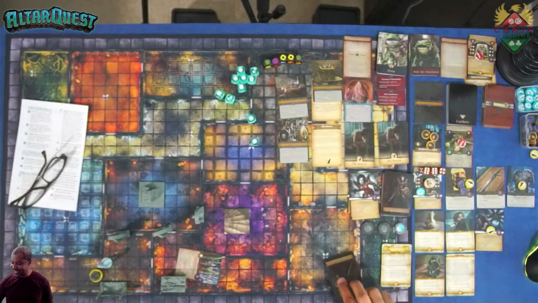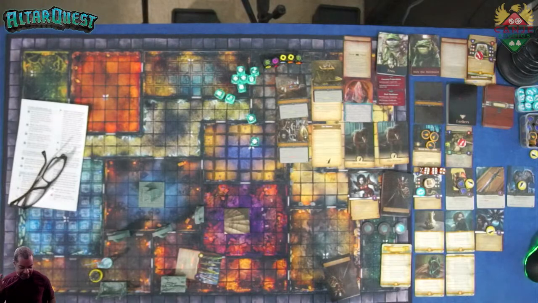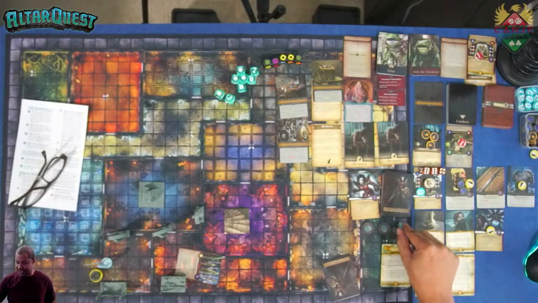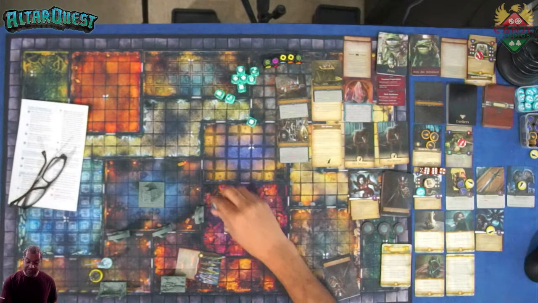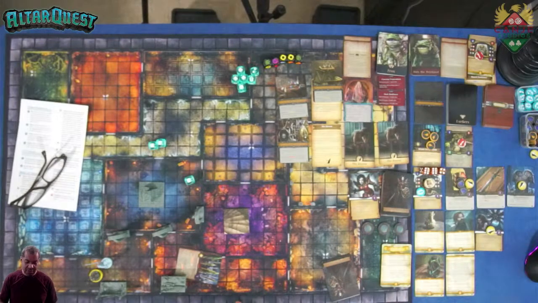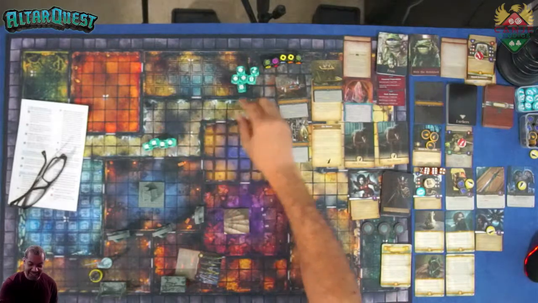Running out of cards. That's all I'm gonna do. That's all I'll do. I will then just attack him regular. See if I can get an exploding die for my third action. I don't want to use this card just yet. Two exploding die. Interesting. Another exploding die. And a success.